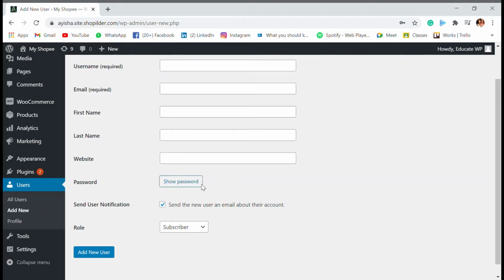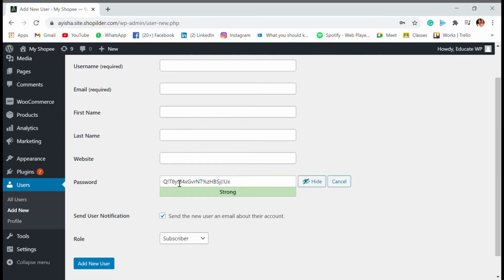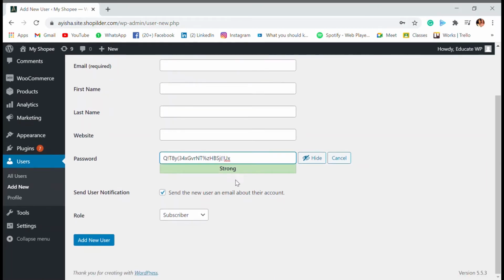You should give the password to that person so as to log in to this WordPress website, which is the website/wp-admin. So in order to log in, there needs to be a password. So you can give whatever password you need from the show password here. So this is the auto-generated password. You can just share this or you can edit and give another password.